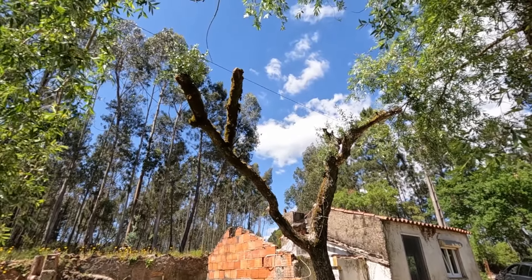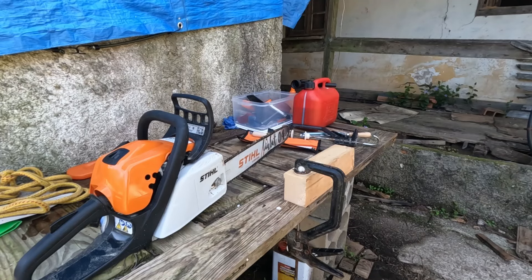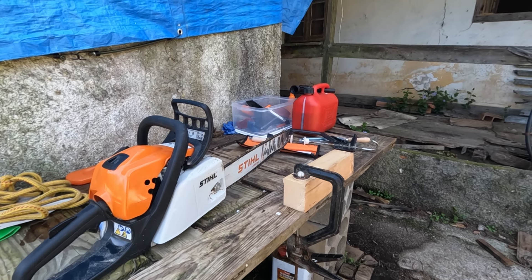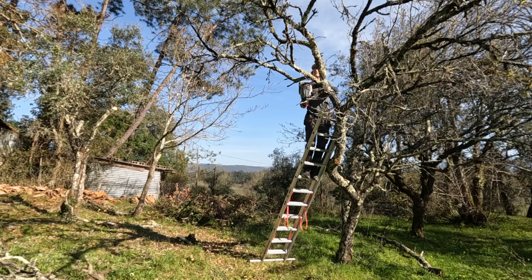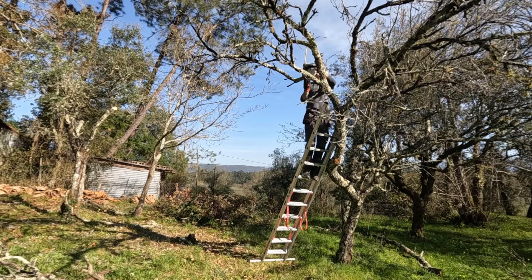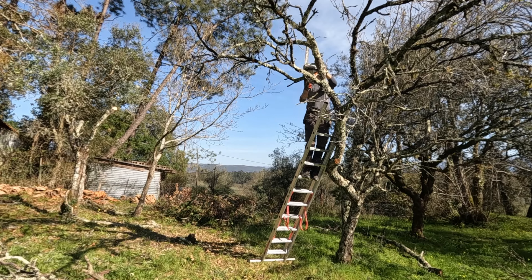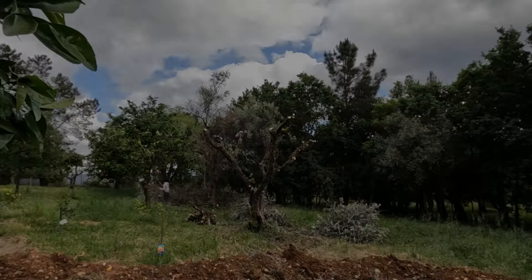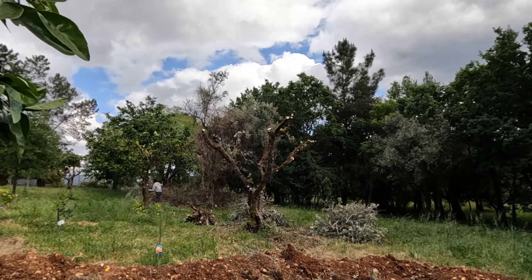When the DeWalt got wet and stopped working for a while, it was time to step up to a proper machine. It was much better than before and we got some more olive pruning done, but it reminded us of a basic fact that underlies this project — we're not 25 anymore and can't do everything just because we think we can, or at the necessary speed. It was time to wheel in the professionals so we could watch how it should be done and maybe pick up some hints along the way.